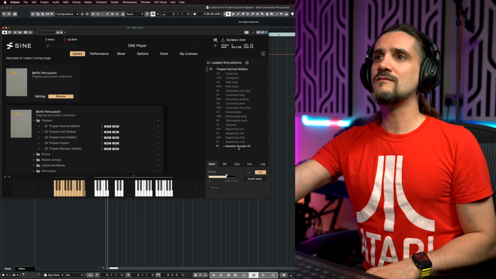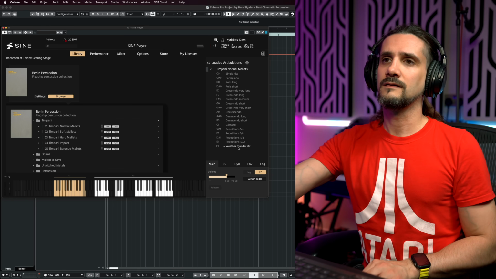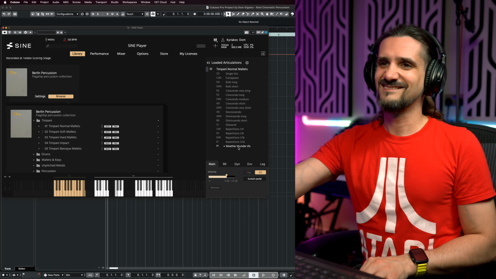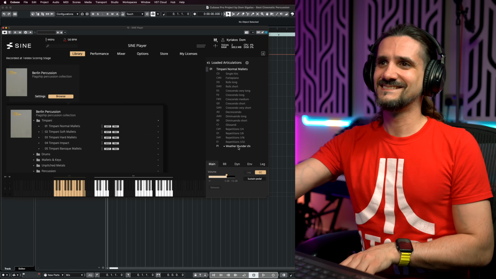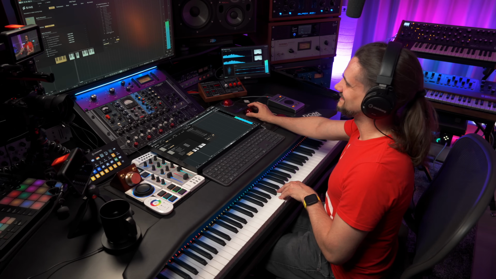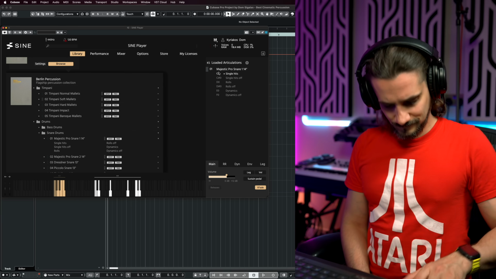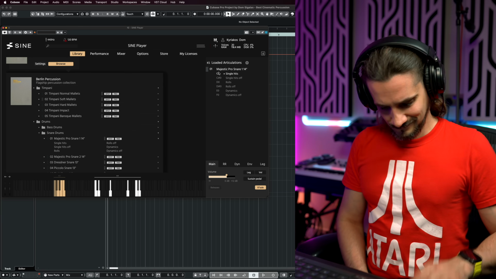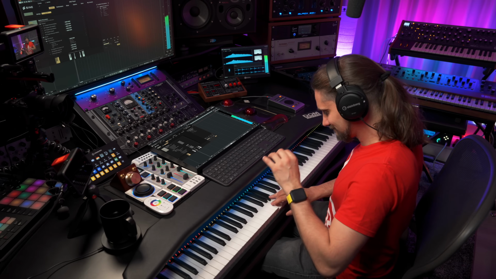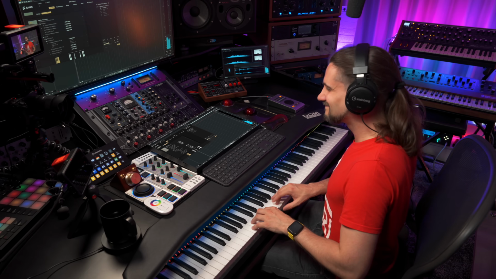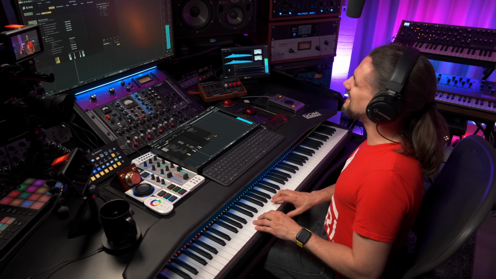Let's also try the Weber Thunder SFX. These are really cool. Snares. So dynamic.